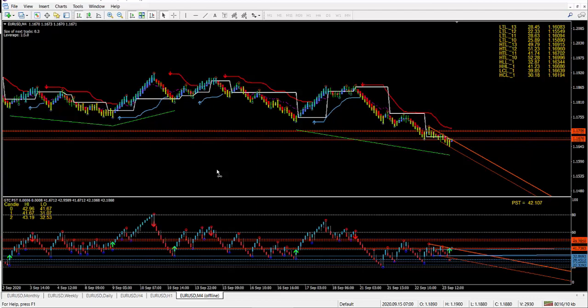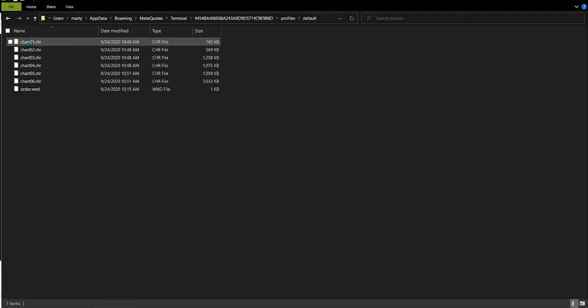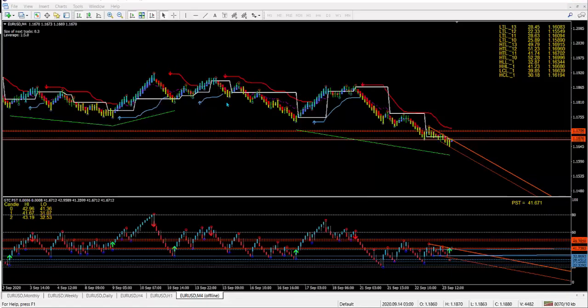If that happens, you'll have to close your platform. You'll have to go back into your MetaTrader 4 folder here, the one I mentioned. This is why I said make a note of it. Then you'll have to clear these profiles here. You'll have to delete the profile, the charts in the profile, and redo your charts once again, because if the platform does not open, you won't be able to delete these, so you'll have to do it from that folder. Other than that though, for currency it works just fine.